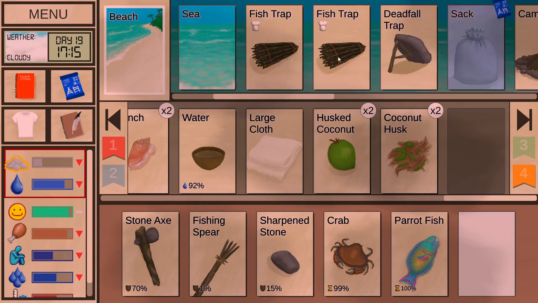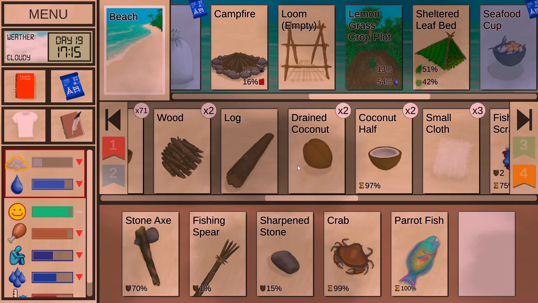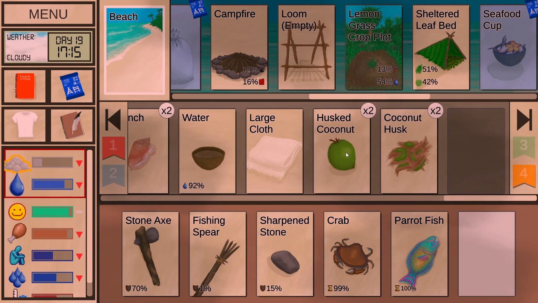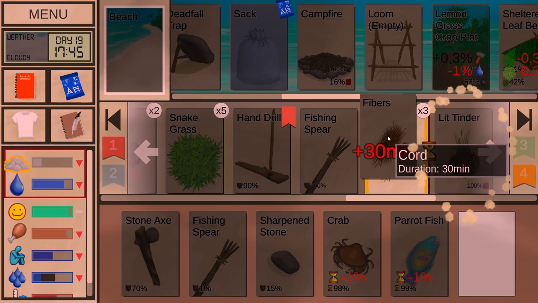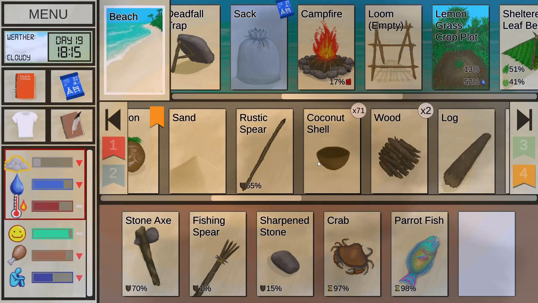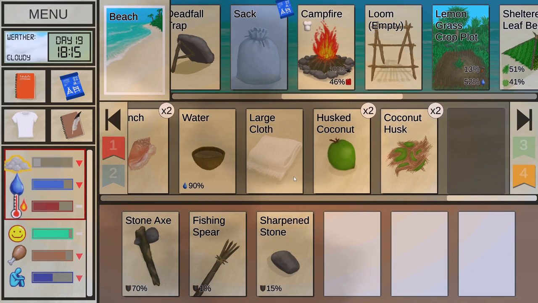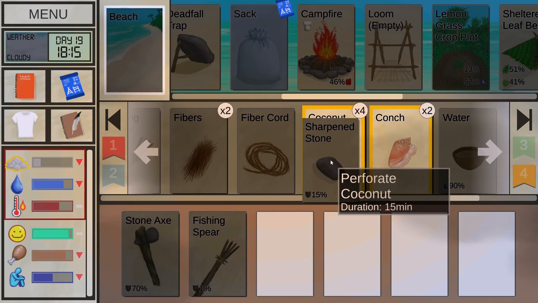Fire time again. My plot is at 54%. I'm a bit thirsty. Husked coconut. Think about this. Okay, we go with fiber burn. No. Ah, that's okay. Can't do 2 at once. Are you kidding me? Here you go. Throw wood in there. Throw these 2 in. Now I can craft a bit. It's 42%. I would say do some draining first.